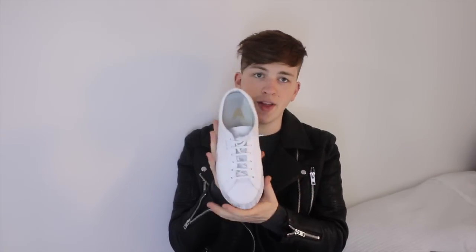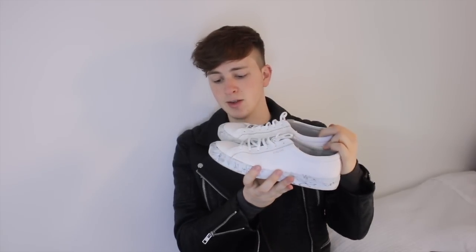And I wear them without socks, which grosses a lot of people out, but I've actually just ordered from ASOS some little low socks, the socks that are barely even there, just so I can wear trainers without socks but still wearing socks, if you know what I mean. Does that make sense? But yeah, I got a size 43 because I'm a UK 8/9, depending on the fit of the shoe. Generally I normally go for an 8 or an 8.5 if it's an option, but a lot of places don't do half sizes when you get up to big boy feet. Did I just say that?